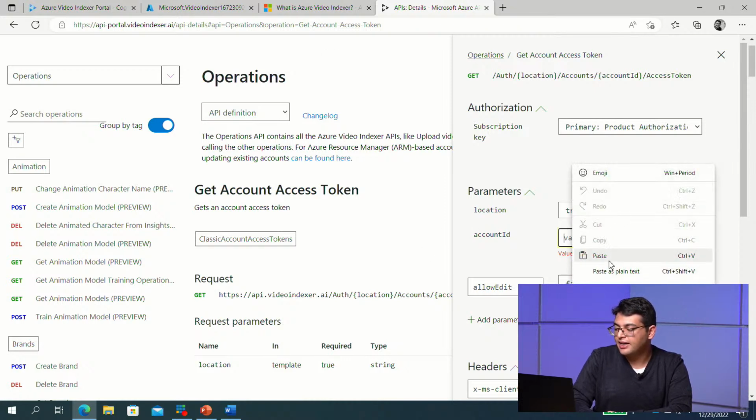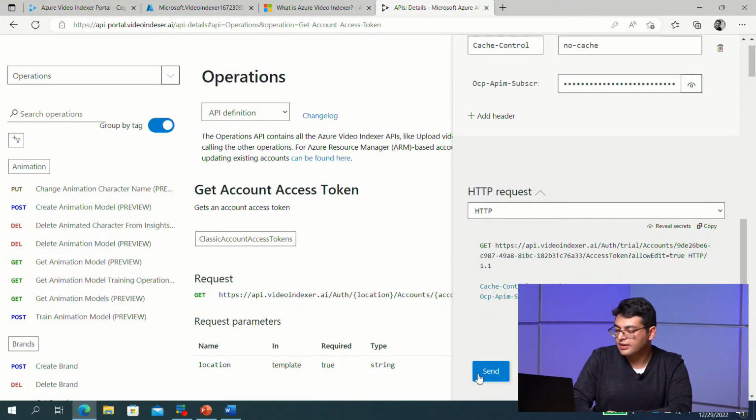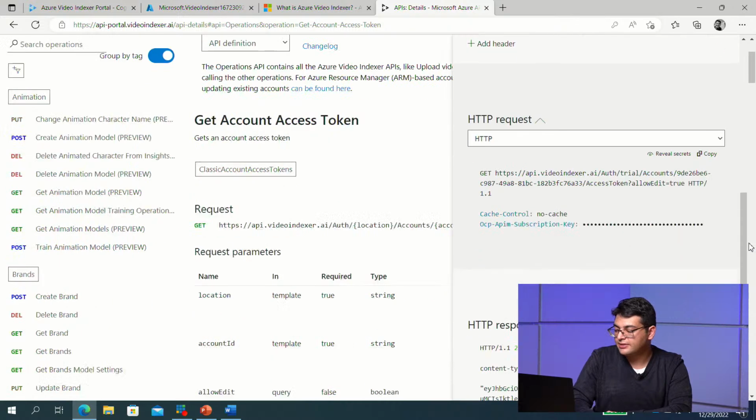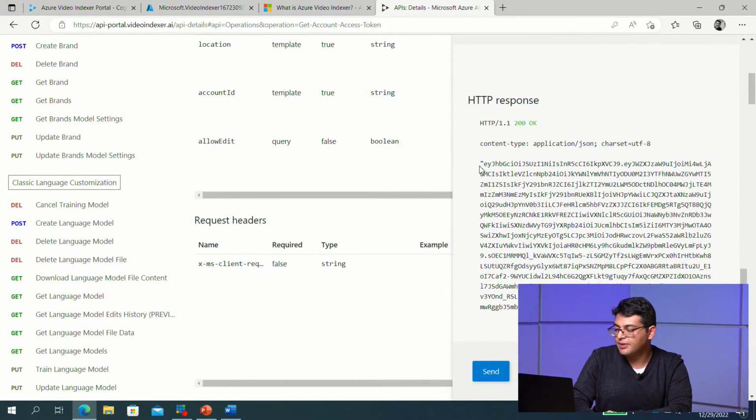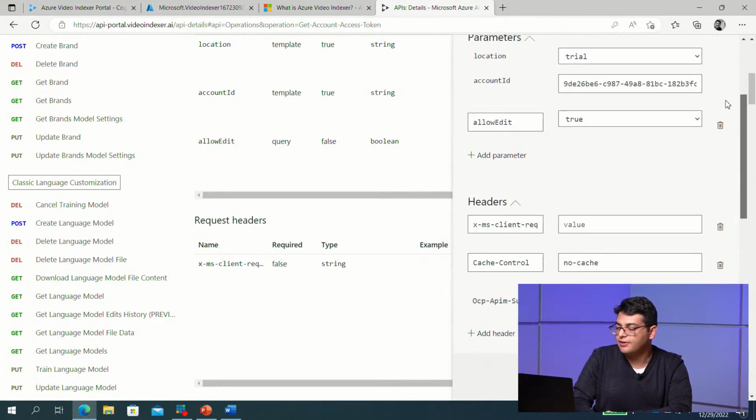Let me put my account ID here, and I'm going to allow edit for this. I'm going to send, and here is my token. I'm going to copy it because I'm going to show you how you can use this token.